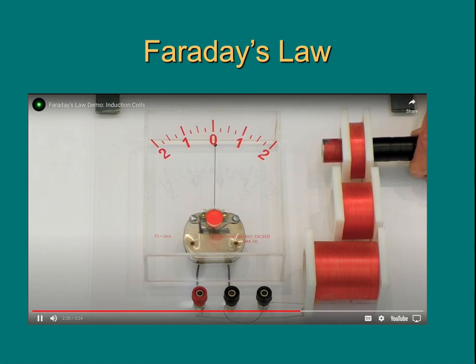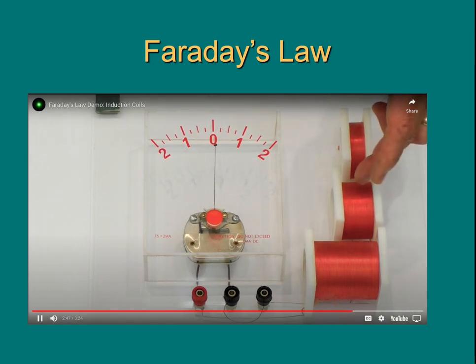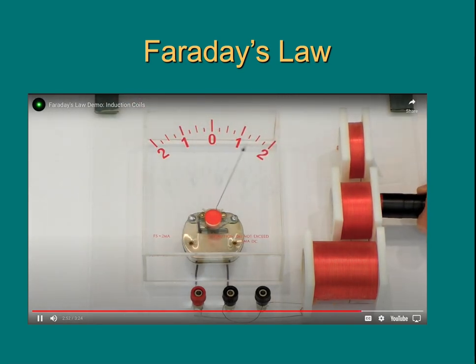So now I'm going to pull the magnet out of the coil. And what you see is that while the magnet was leaving the coil of wire, the current was negative. So we get an opposite effect. And we'll talk a lot more about that. The effect is proportional to the number of windings in the loop of wire. So we should see a bigger effect through this loop and finally for the third loop.